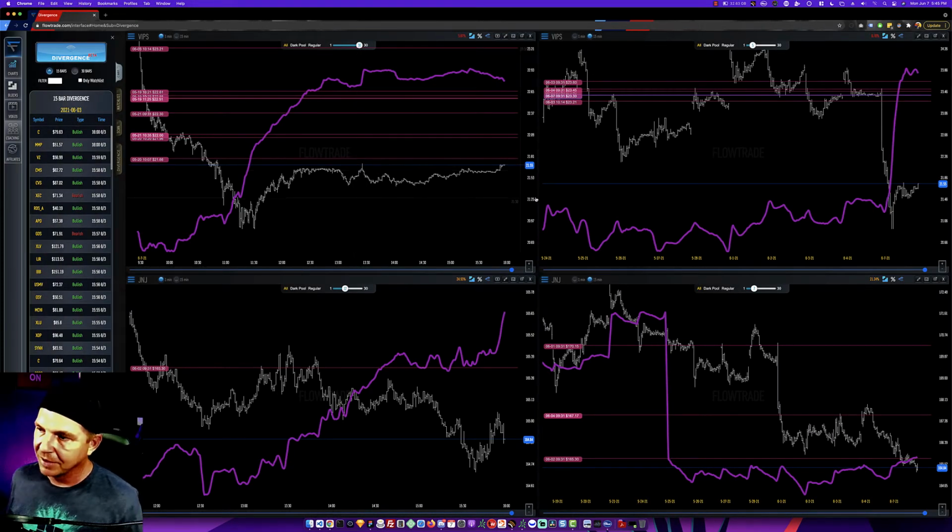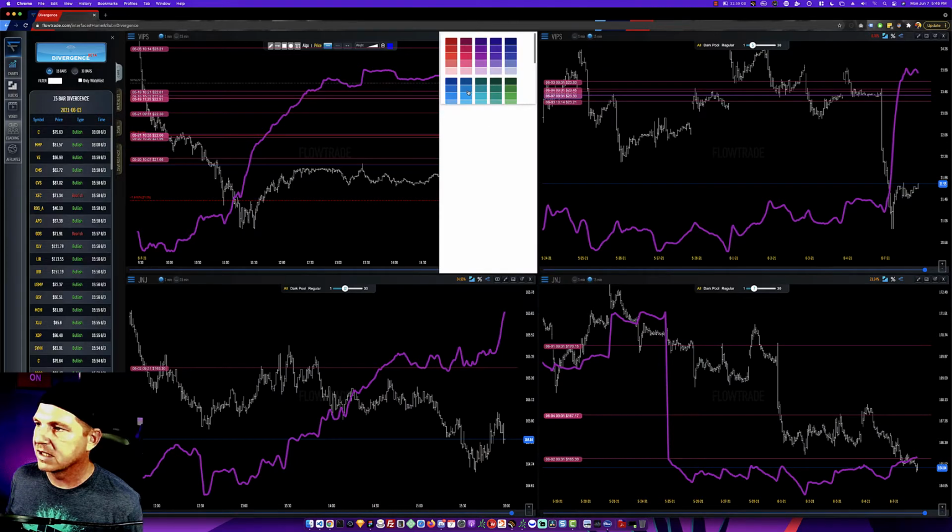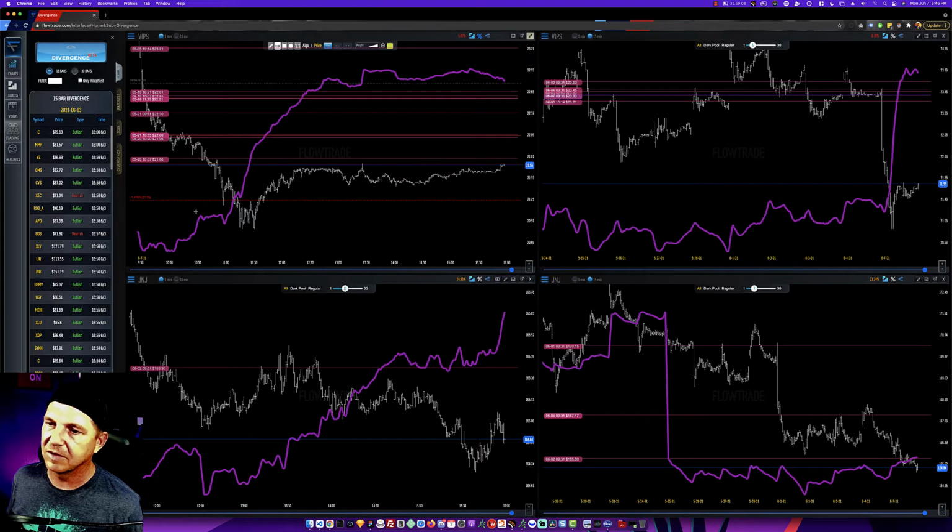Okay, welcome back. So the first one I want to look at is VIPS. Nice bullish divergence today. About midway throughout the day, the Algo decided to cross up over price action, and let me just get some drawing tools up real quick. All right, this can be seen in this bullish move based off of that bullish divergence. Right, we're currently coming up.